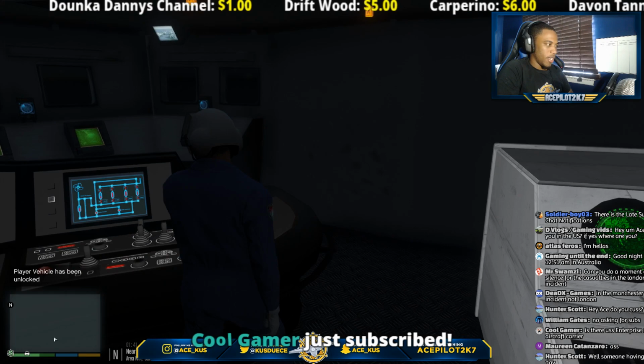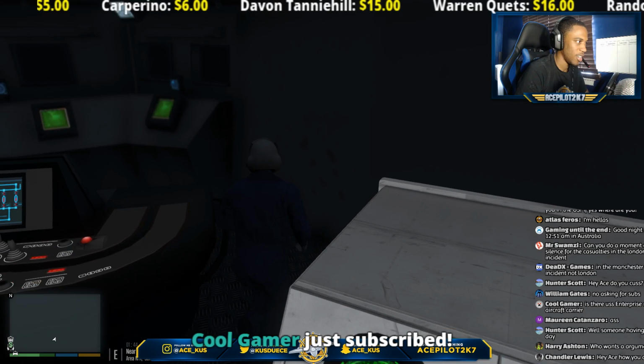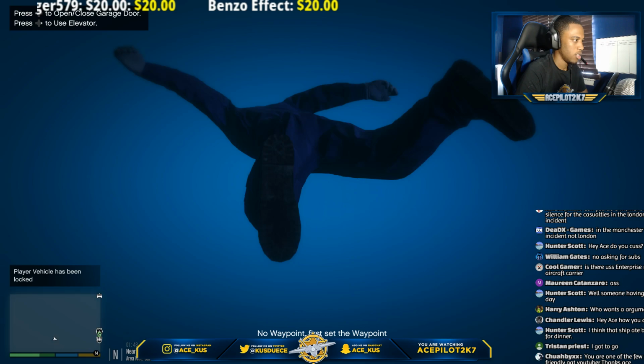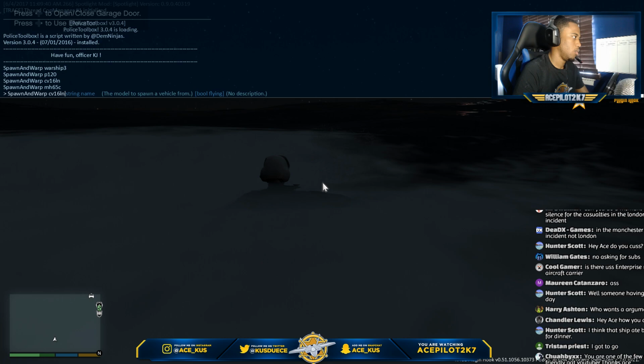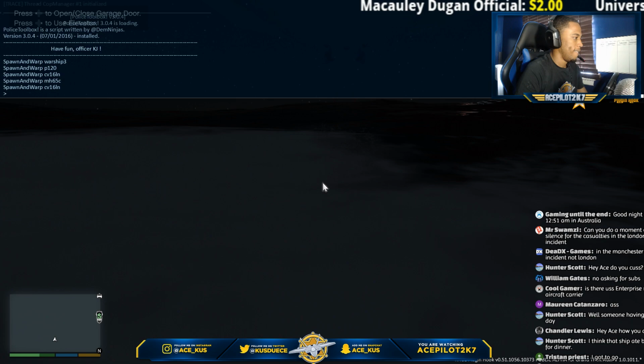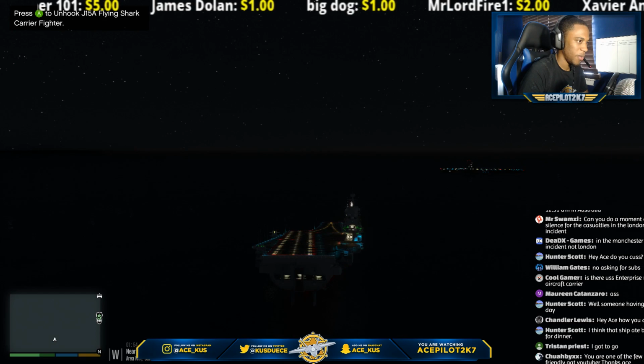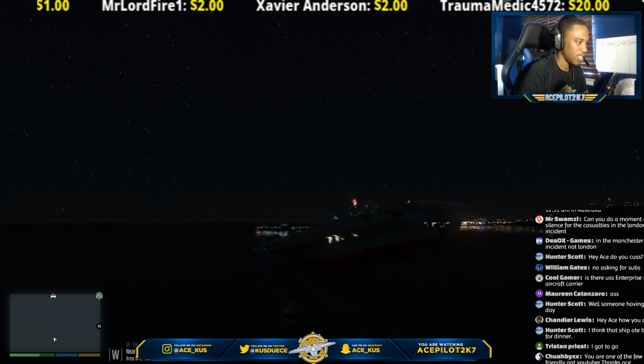Alright, I may have to spawn another one because this one is just acting up. I can't get inside of it for some reason. Alright, we're gonna spawn a new one. Whoa. I hate GTA waves. They're so annoying sometimes. Alright, let's go back to daytime so we can see what's going on. Sometimes these waves just flip the ship out of control.